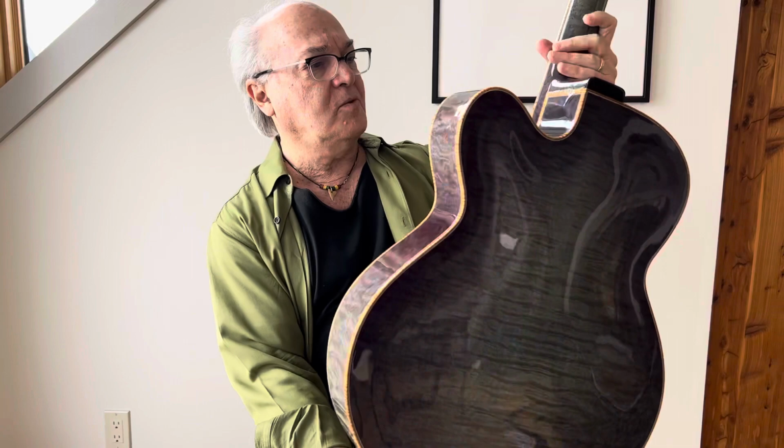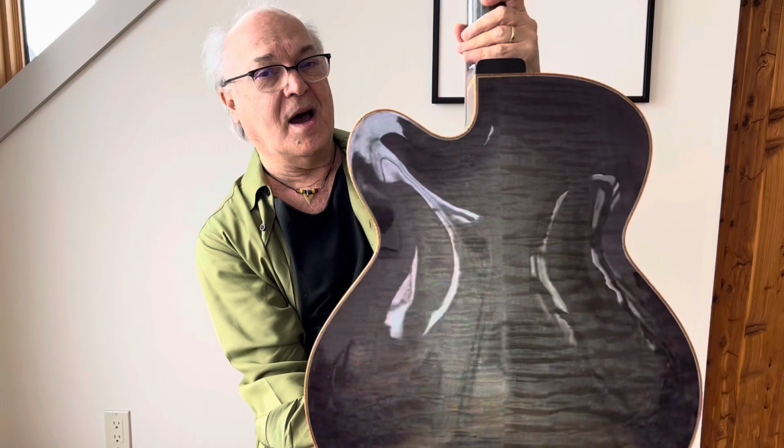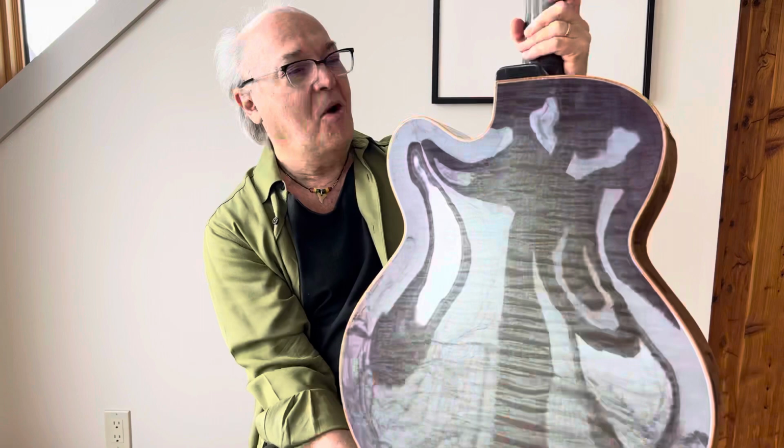Other places of it, it really becomes purple, at least in this light. I don't know if you can really quite get it, but here it really is quite purple. All of this stuff, again, total serendipity on the part of fate and Tom Ribbecke.